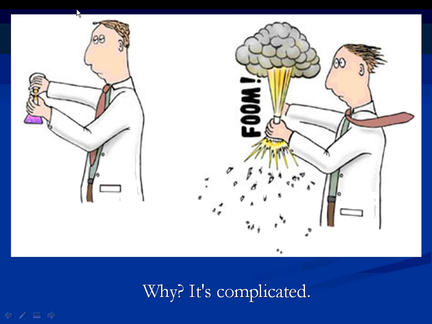All right, so the whole question is why? Why is the stuff in that beaker very reactive? Why did it blow up? Why isn't that guy wearing goggles? Well, the last question I'm not sure of the answer to, but chemical properties are very complicated. It's not something that we can just easily say why it has that property. Why is something flammable? Why is something reactive? It's going to be a little more complicated.